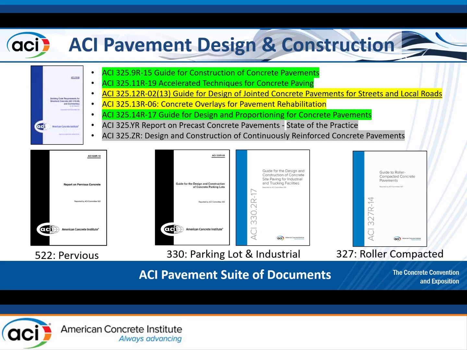Before we do that, though, I wanted to talk a little bit about the different references that are available to you if you're going to be doing pavement design. So the ACI 325 committee deals with concrete pavement design. We have several different references under that. The ones in green are what we consider currently up to date. And those deal with, there's a guide for construction. There's also one for accelerated techniques for concrete paving.